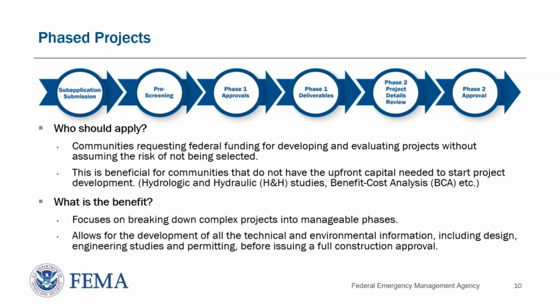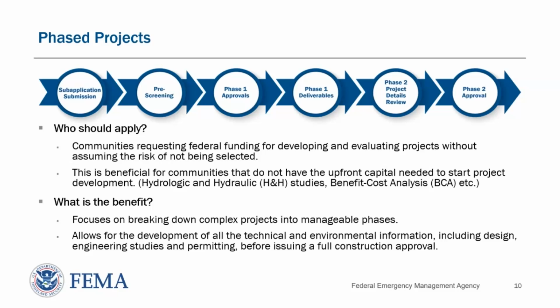Phased projects do require a benefit cost analysis for Phase 1 and also for Phase 2. BCAs for the Phase 1 sub-application should be based on the best available data and include a detailed explanation of any assumptions that went into the BCA, including any assumptions about after mitigation or residual damage. Phase 1 approval does not guarantee approval for future phases.